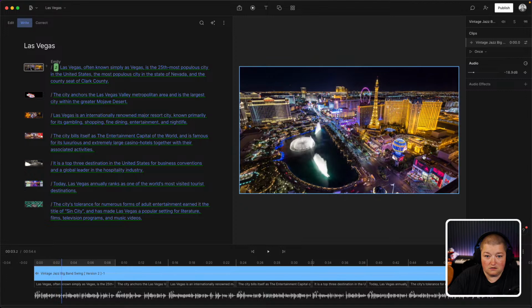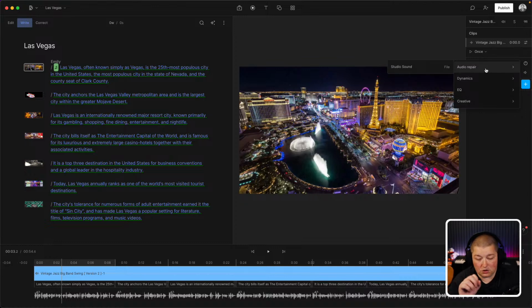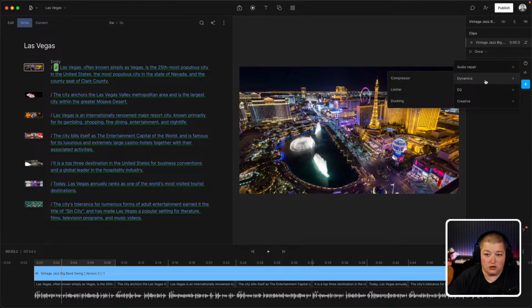They've really put advanced stuff into this. Audio effects. I'll show you with raw audio how you can do an audio repair. But it does have limiters and ducking. So if this is a conversation and you've got music on in the background, it can do some ducking for you.